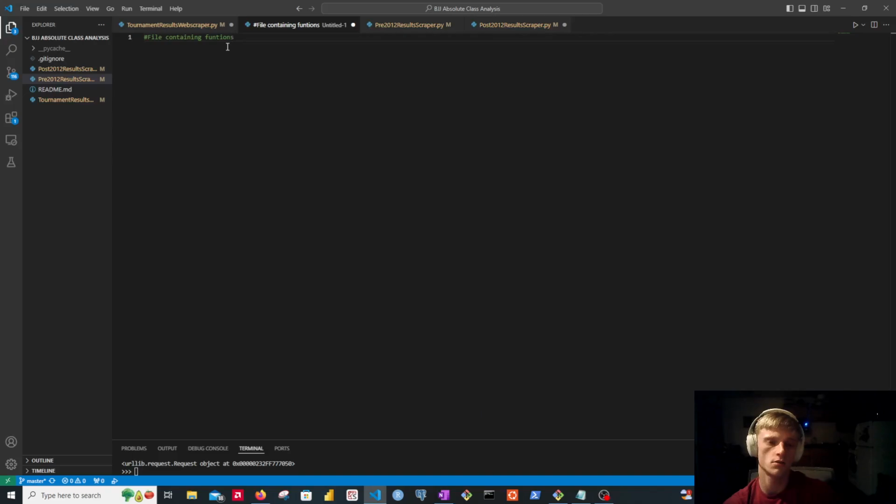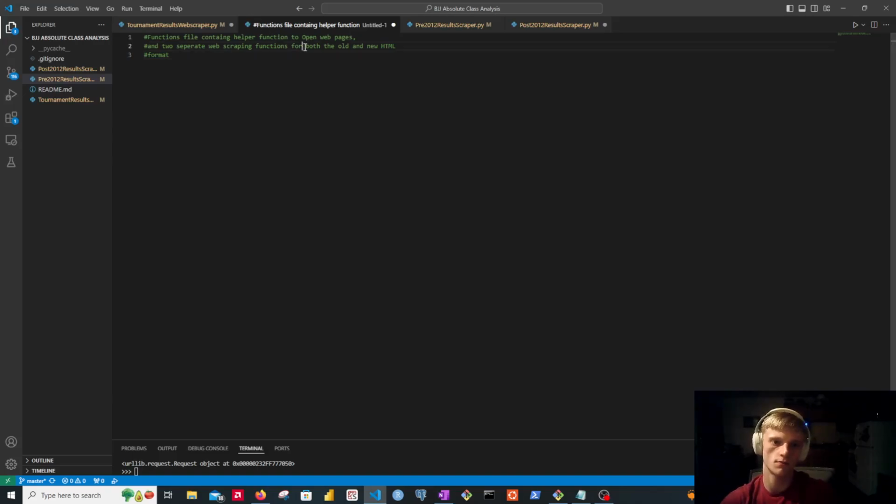File containing helper function to open web pages and two separate web scraping functions for both the old and new HTML format.